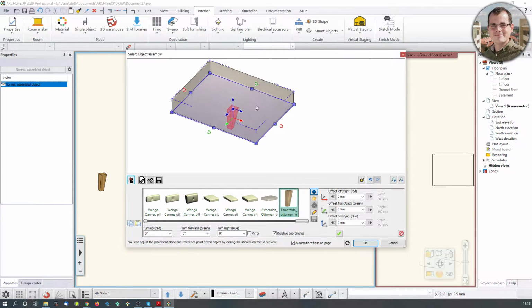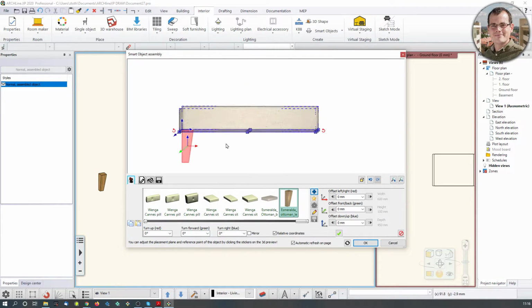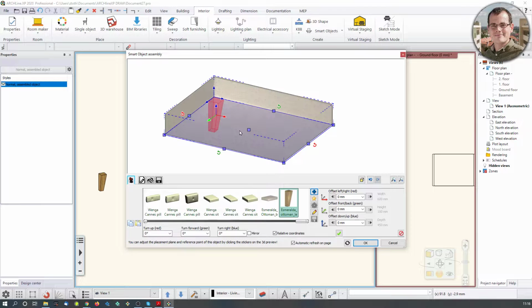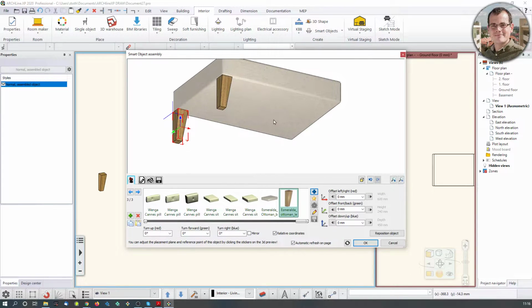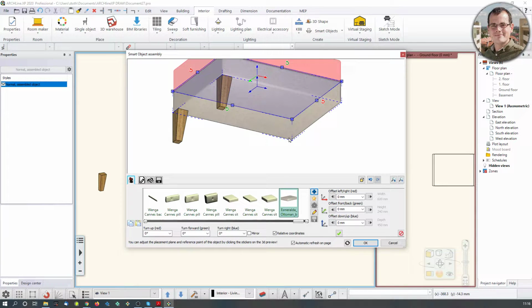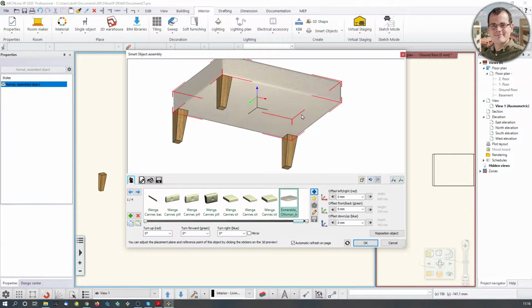So I'm just going to highlight the bottom, and I hit the plus icon and look for the leg. So now I have one leg, but this is not the right position, so I just click to the side, and bang, the furniture leg is already snapped to that part. So let's just hit the check mark again, and hit the plus icon, highlight the face where you want the leg to go, and highlight the corner point, check mark, and again highlight the bottom, plus, and another leg. I think it's here. I'm going to amend the legs in a second.